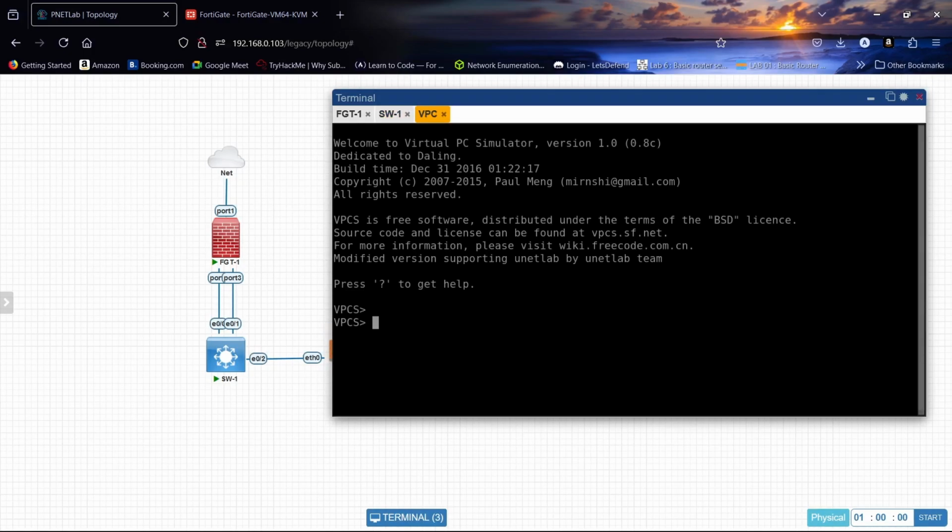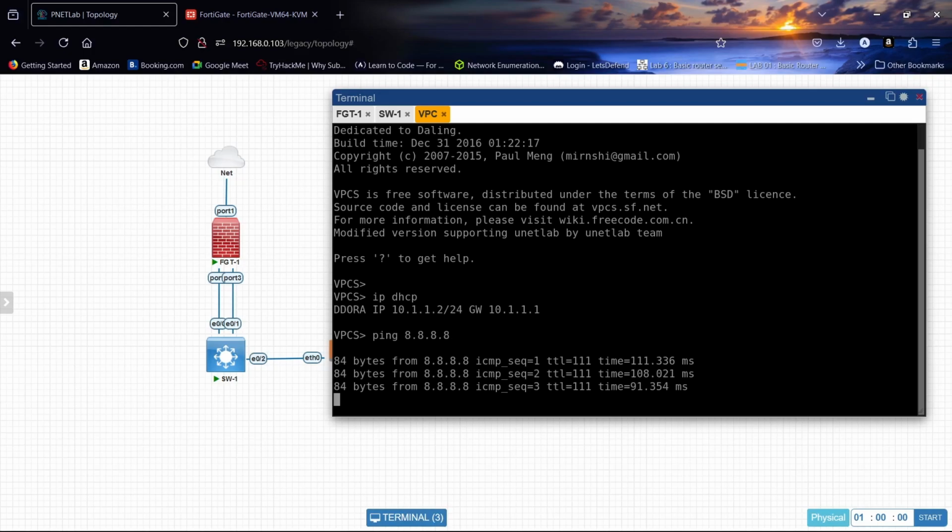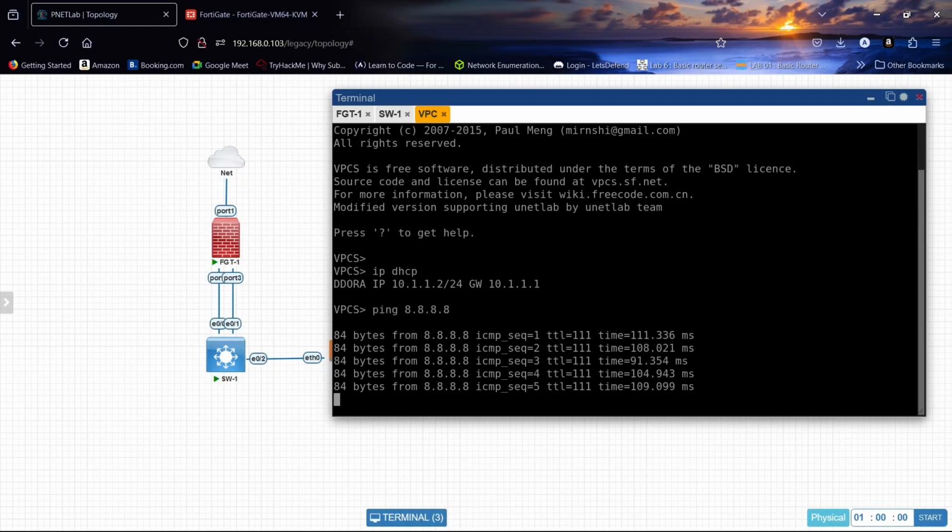It can get an IP address. Let's check if it can access the internet by pinging Google. Yes, we have internet access.